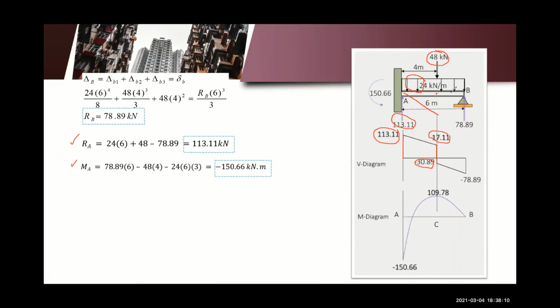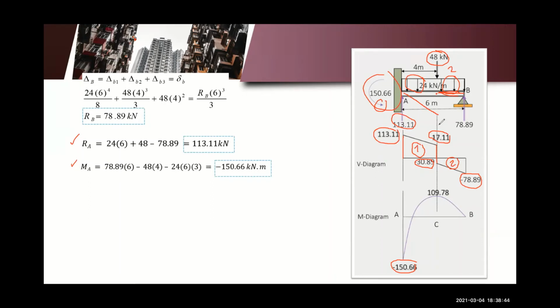And then again, a uniform load or gradual change. So from negative 30.89, subtract natin yung 24 times 2, will give you negative 78.89. Okay, and then this will be your area 1. And then area 2, no? Di ba ganyan yan? And then copy the 150.66. Always remember, kung saan naka-point yung arrow, nandun yung moment. We have here 150.66 negative, and then add this area.